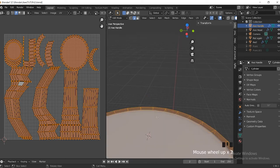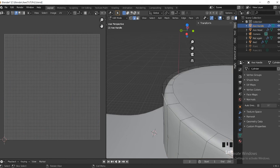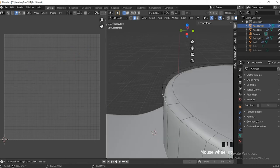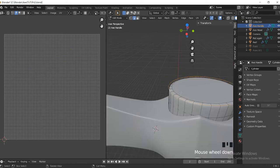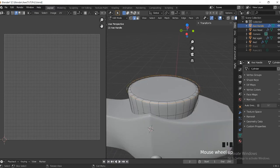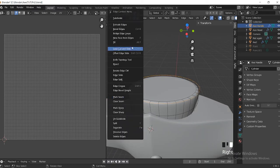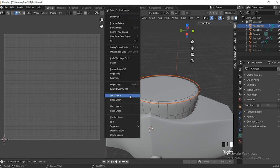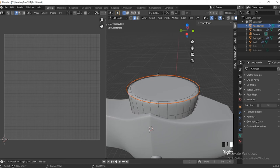So, to select these edges around that geometry's edge flow, we can press Alt and then double click, and it should select all of the edges. You can then right click. Then we can scroll down to where it says Mark Seam. Now this red line shows us that we have this. If you're not happy with that seam, you can then right click. There's also an option to clear your seam as well, but I'm not going to do that.